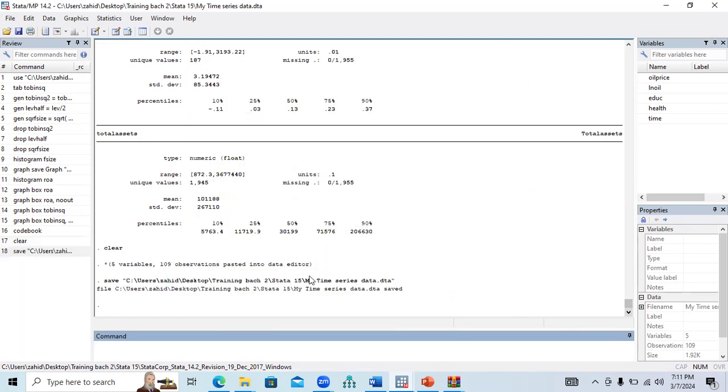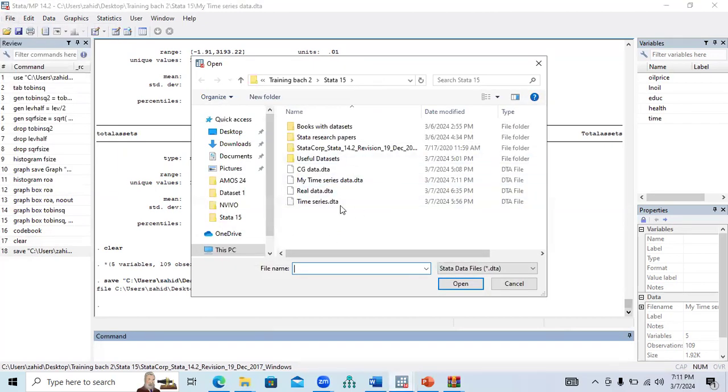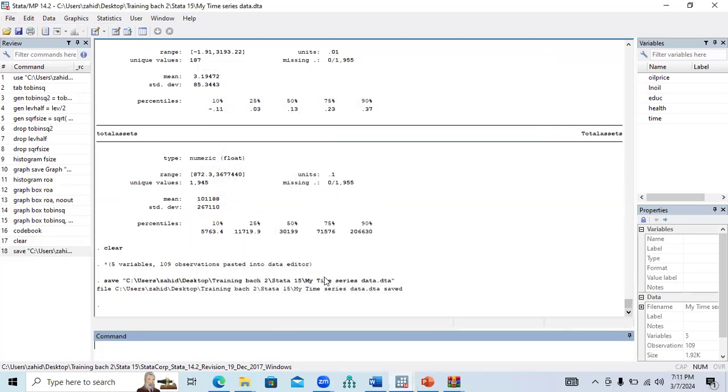Save it and you can use this data as many times as you want. You can directly open this data from the file menu, then open, and then you can go to your Stata data set that you have saved. So I hope you have done it.